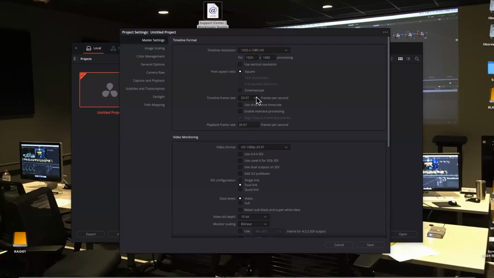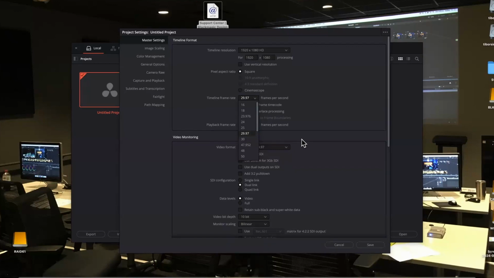Now, if you're working at 29.97, which is the frame rate in these United States, you set it up as 29.97. Why? Because at the beginning, you have to set it up in DaVinci, like in Avid. In Premiere, you can mix and match anything you want. Here, at the beginning, the project frame rate should be set.